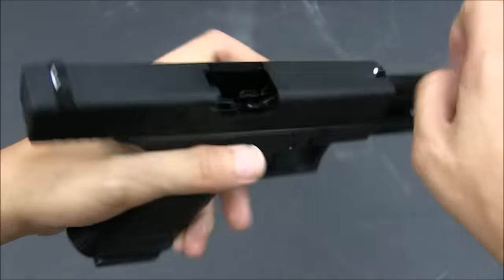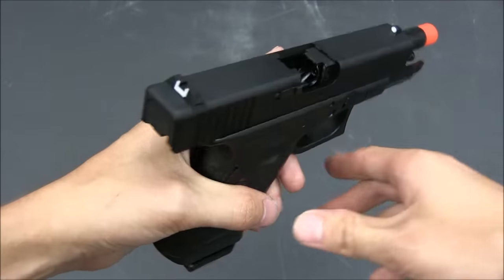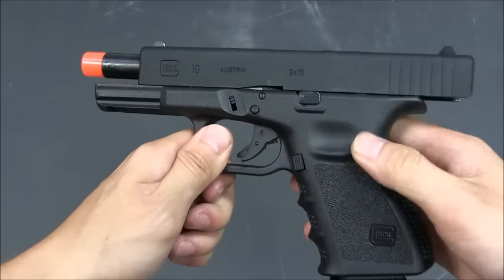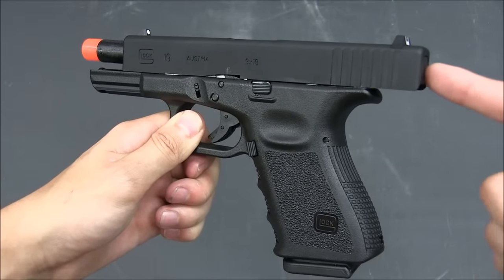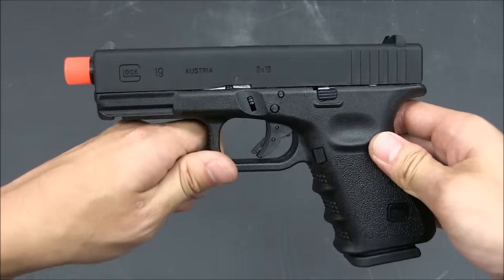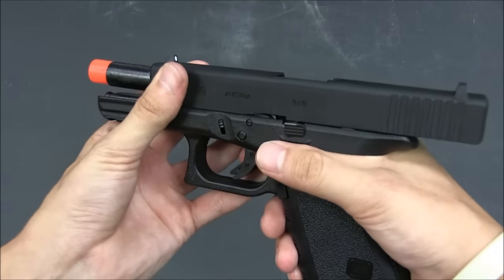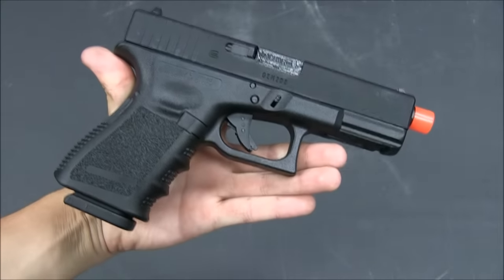I will say, however, that the slide out of the box can hang up quite a bit when manually racking the slide slowly, even when lubed. But I can accredit this to the breaking in factor that the majority of gas guns have to deal with, so I assume with some time that this will disappear. It doesn't affect the firing of this pistol very much, if at all, so this shouldn't mean all that much. And since all airsoft guns are made a little bit differently, this might not affect all Elite Force Glocks.